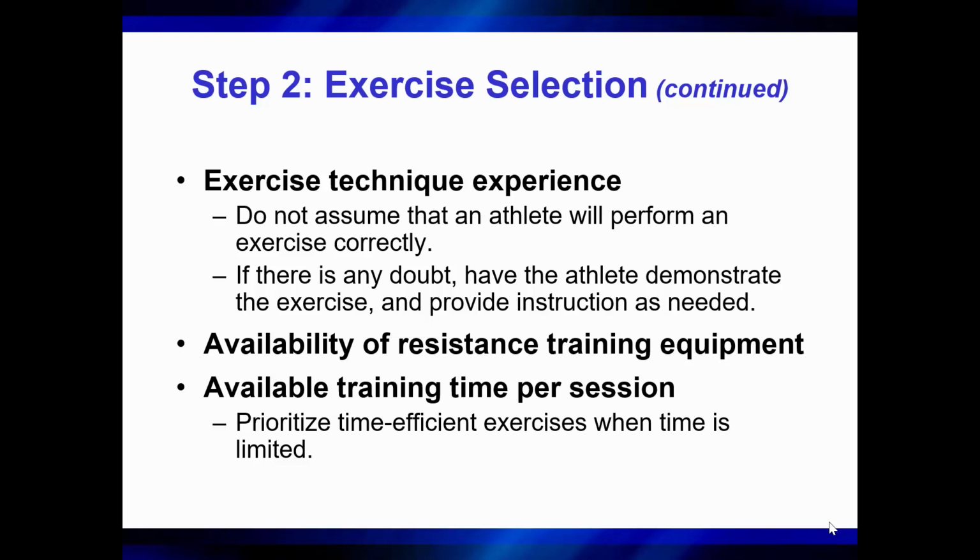And the available training time per session. Prioritize time-efficient exercises when time is limited. As I mentioned, I only had 30 to 45 minutes to train with the soccer team. We didn't do Olympic lifts. We would do some of the derivatives, some of the pulling exercises, but I didn't have time to teach them to catch, so we never did it. I prioritized the time-efficient exercises. We did things that were big rock: jump shrugs, squats, glute ham raises, RDLs, etc. Exercises that would show us the biggest bang for the buck.